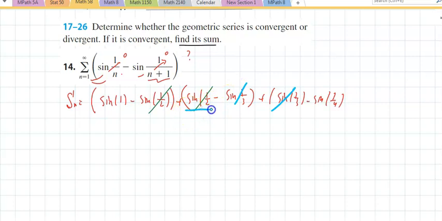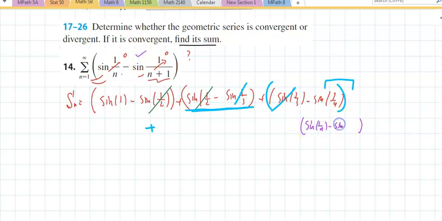Once one full term cancels out, I know that everything's going to cancel out. This is going to cancel out with the next one. So anything in between is going to cancel out. I will stop, no need to list more. I would list the very last term. The very last term is literally what you see.